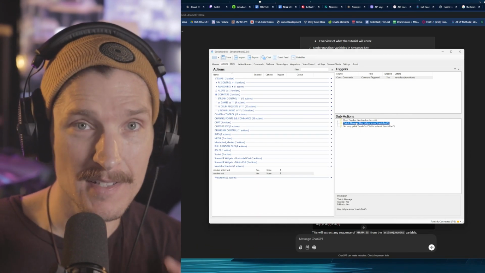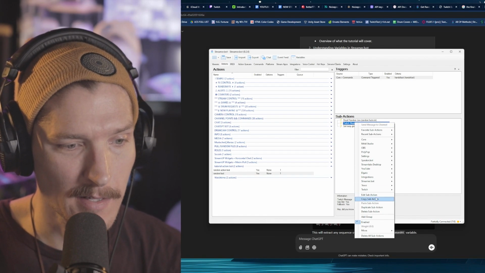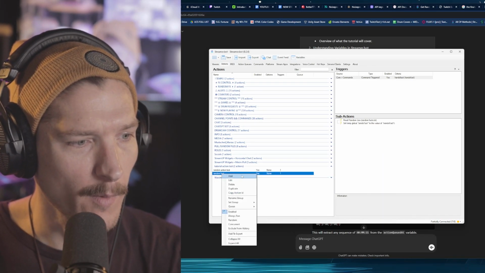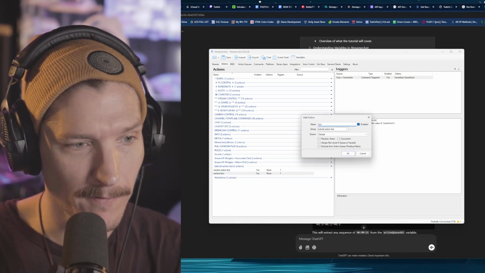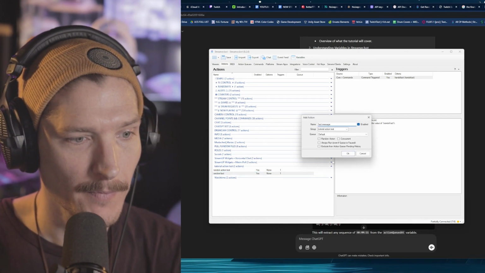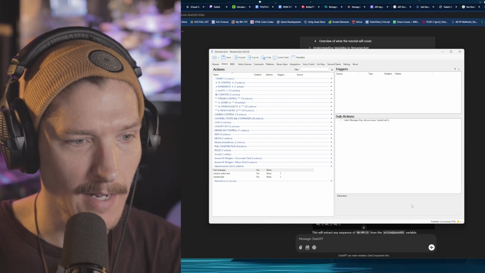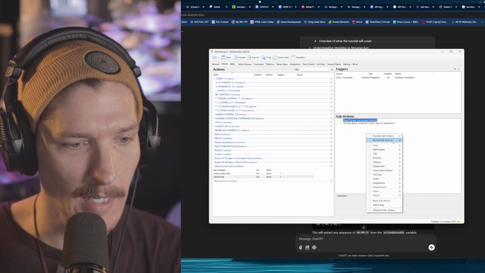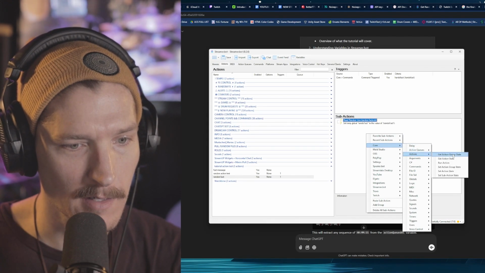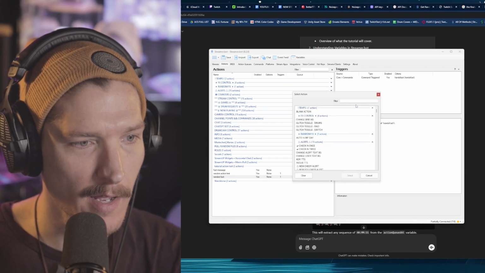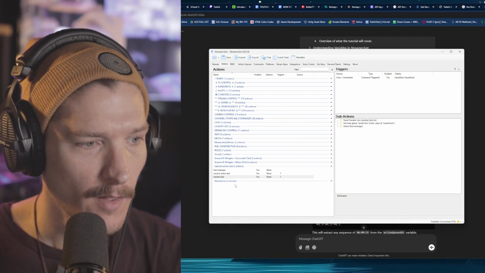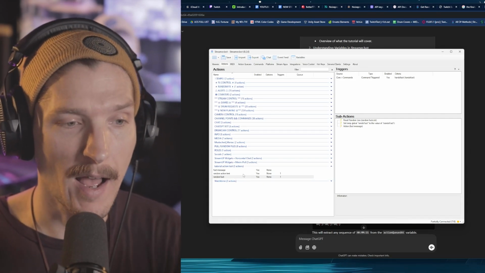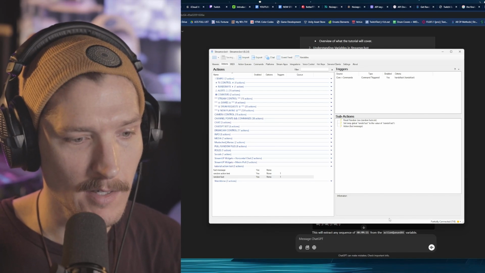So now just to test this, let's right click this sub action, copy it. We'll delete it for now. We'll go in, we'll create a new one called fact message, hit okay, paste that in here. And then when we go back to this random fact and we hit core actions and then run action and we run fact message, this action will be run and it will be able to grab this variable still. So let's go ahead and test it.